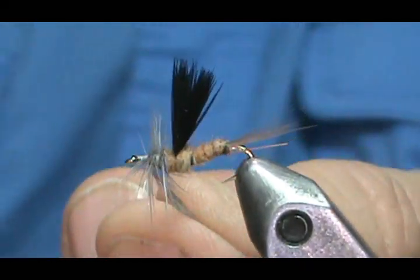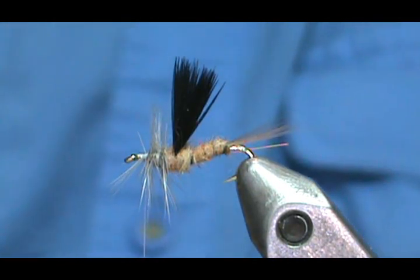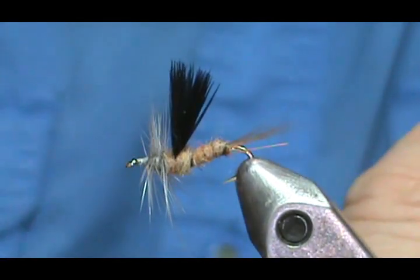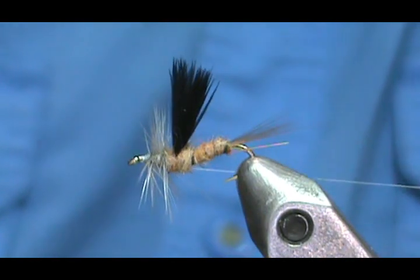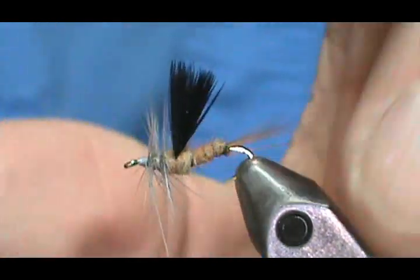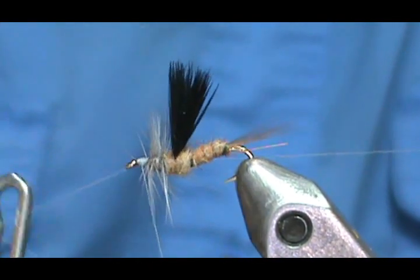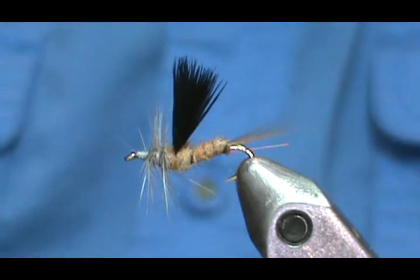And we can remove that hackle. Thought it would just break off, but it didn't. There we go with the poke and snip. And I got a couple of them sticking forward. I'm going to take my half hitch, give it a double half hitch, and fold those hackles back and clear that head. Get them in the back where they're going to do the most good there. And we could wrap our head. There we go. Take our whip finish. Trim that off. Put a little head cement on there.